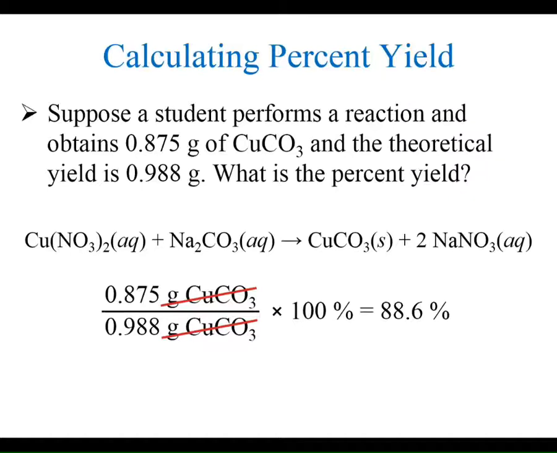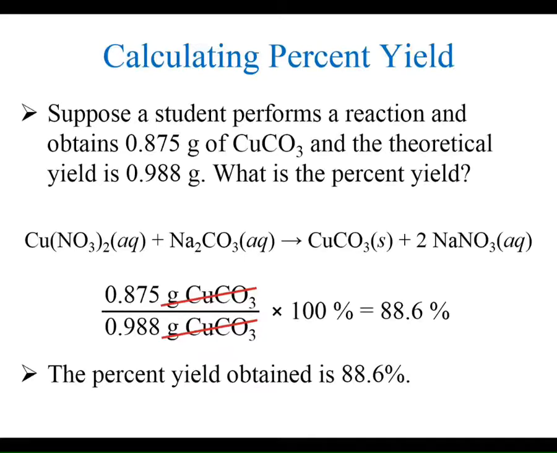Not bad. Now, in theory, of course, you can't really have yields over 100%, but sometimes it does happen. Which seems crazy. It doesn't actually mean that you somehow created matter. Normally what it means is there were some side reactions going on, and you wind up with a little bit of the tin-4 carbonate left in here too, and it weighs a little more, or something like that. But normally, less than 100% seems reasonable. Sometimes I've had a lab where you get the result back and it's 140%, maybe because the product was filtered through water and it wasn't dried all the way, and there's still water left in it, so it weighs a little heavier. But ideally, it should be less than 100%, because you can't create matter out of nothing.